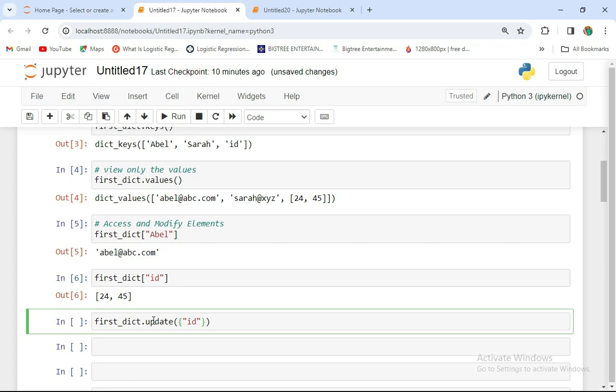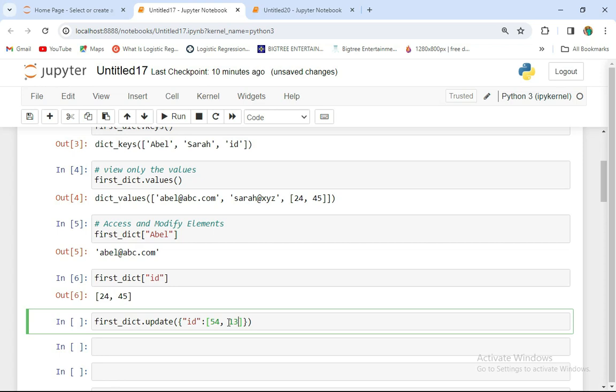Maybe I want to update the ID. The ID we defined is in a list. Let me see if I can change it to 54, 13. Initially it was 24, 45. Sometimes in a company or an organization, people are given privileges to alter some documents, maybe due to changes of the employer or changes of some document.